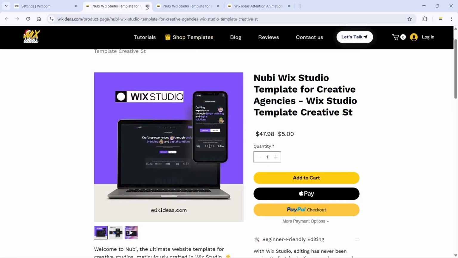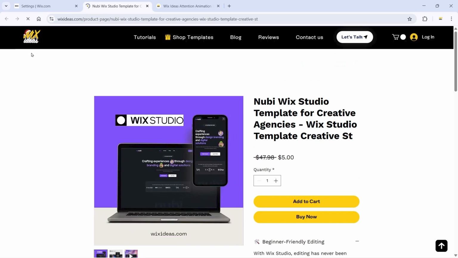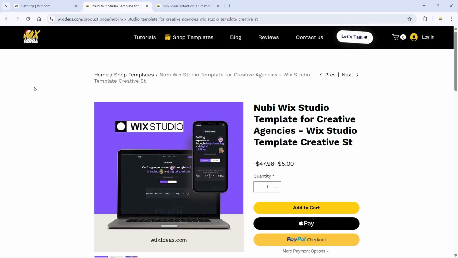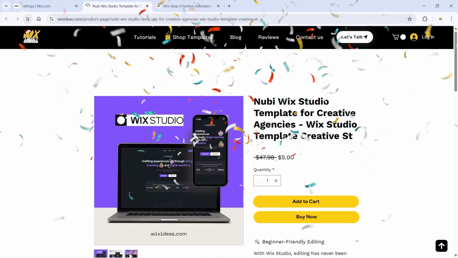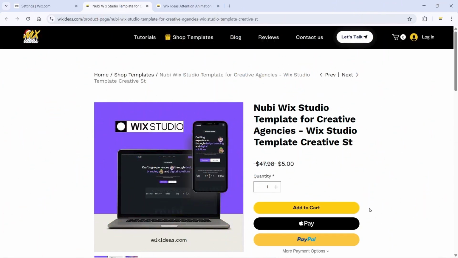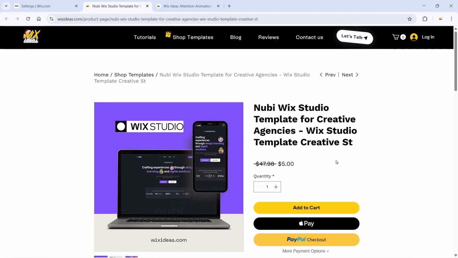Now I have this page with the animation. I'm just going to close that, and here we have another page without the animation. So let me just go ahead and refresh this page. Now you might need to refresh the page a couple of times before the animation starts, so in case yours doesn't start right away, that's totally fine. Now you can see that the animation has started, and that's exactly the kind of animation that we have on this particular page. Now that's how easy it is to use this particular animation.